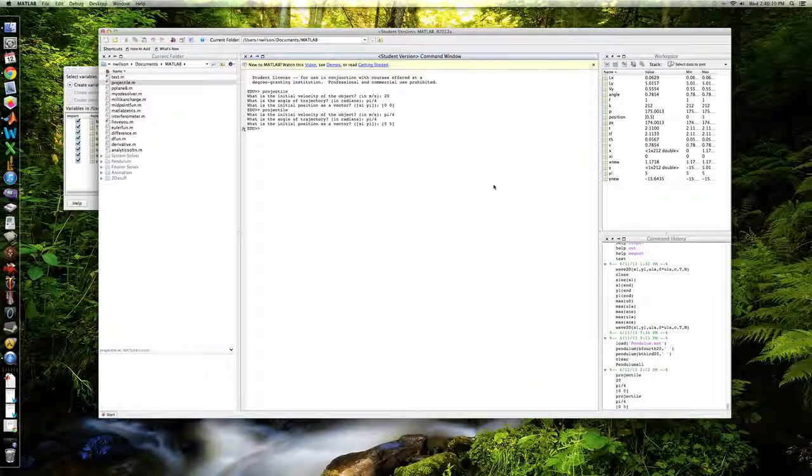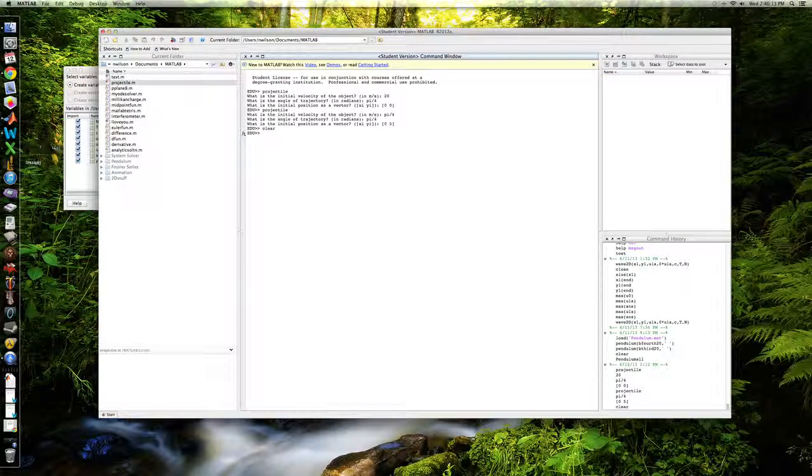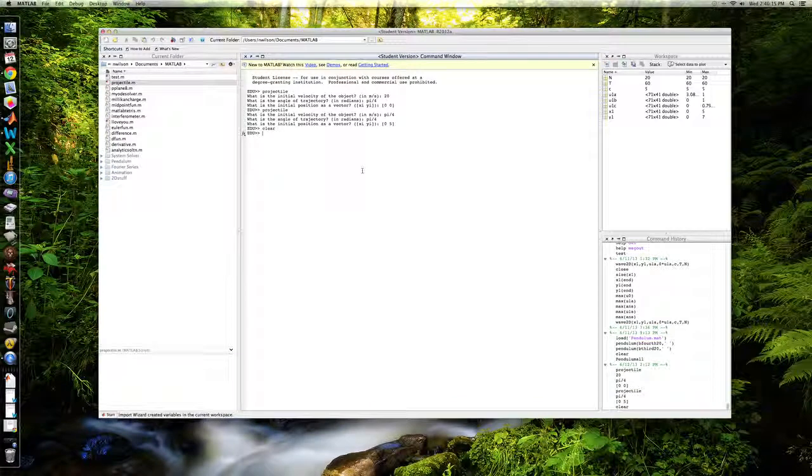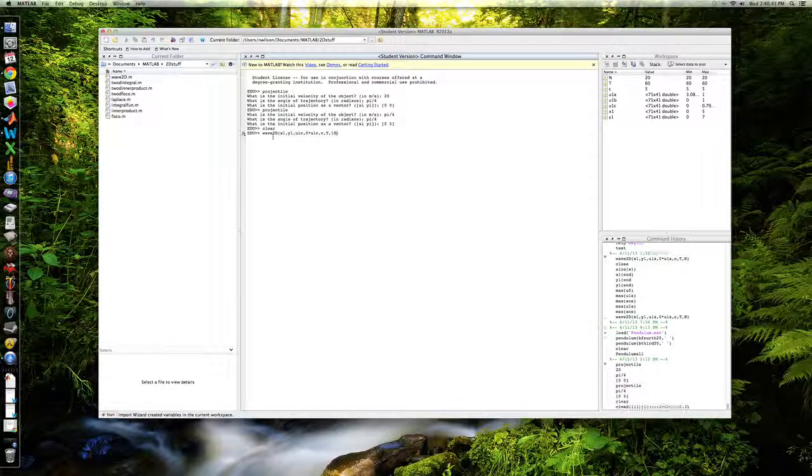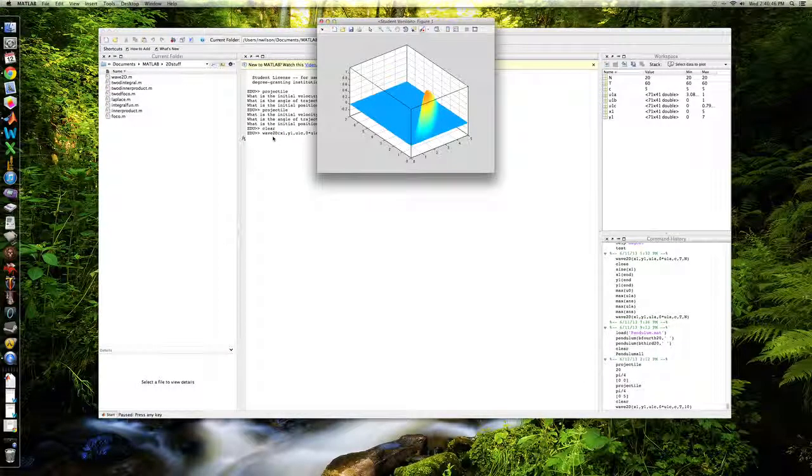I have some what are called initial conditions for the two-dimensional wave equation, which is a really cool thing. I'll show you here. Wave 2D. So now I have x1, y1, u1c, 0 times u1c, c, t, and n. So I'll make that 10 just to make it run a little more smoothly. So it comes up with something like this.